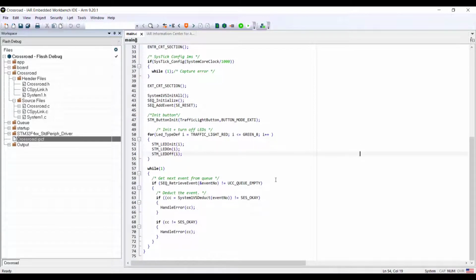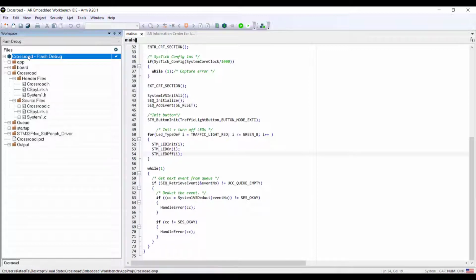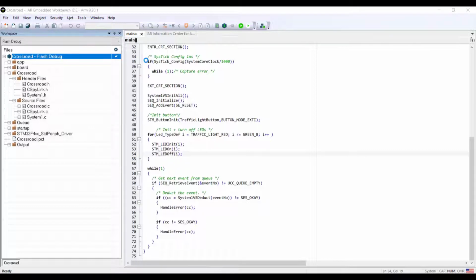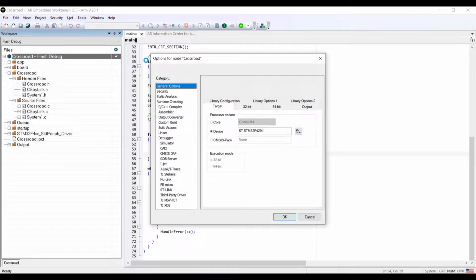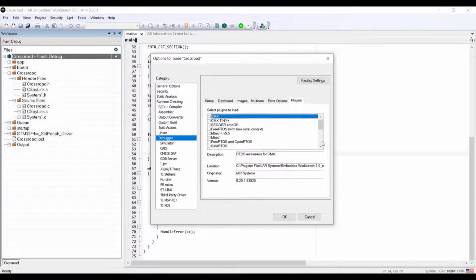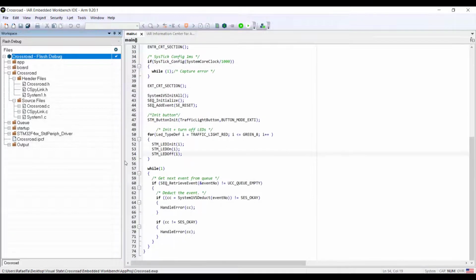In this case, I'm using IAR Embedded Workbench, and there are a few things that make it a bit straightforward here because of the better integrations we have. So first thing is, of course, if I look inside here on the options, we will see that there is a special plugin available here, and that's already selected. It's the IAR Visual State plugin under debugger, and you will see more of what happens here with some graphical animations and so on. And the next step is every time you generate code, it automatically generates this IPCF.